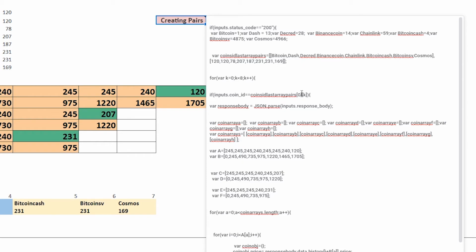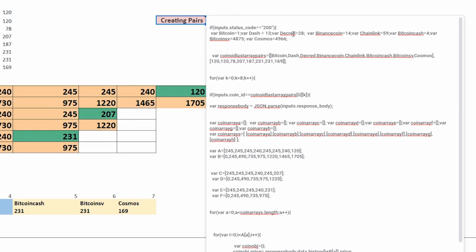So it's going to see 0 0. What we have is Bitcoin. Is it equal to 59? Is it equal to 1? No, it's not equal, so I'm not going to execute the code. Then it's going to check for dash. The second value that we have here is dash. So it's going to say, is it equal to 13? 59 equals to, no, it's not equal to 13.